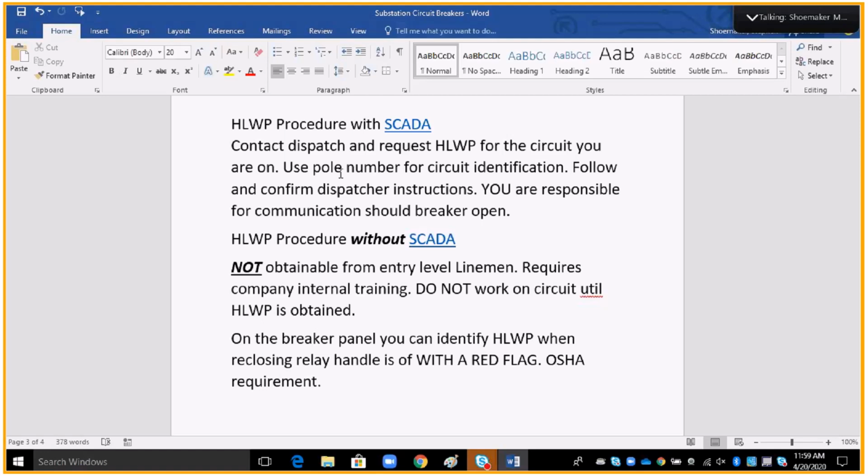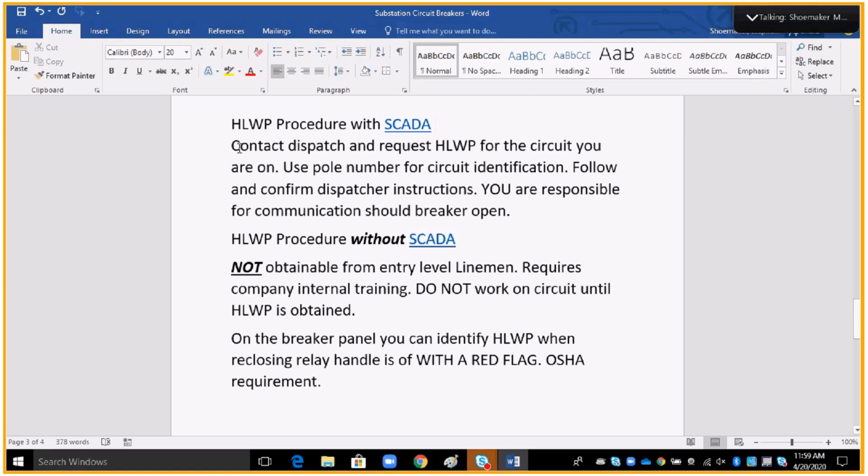Due to safety reasons, and depending on who's there on the job, you, as a beginning lineman, can get a hotline work permit. A great example would be, I'm on a service truck, it's just two of you, the guy goes up in the bucket, and he shouts down, I need a hotline work permit. He doesn't have a radio with him. You're the guy that's going to have to request it from your dispatcher, and that's all fine and dandy because that's safety for both you and him.